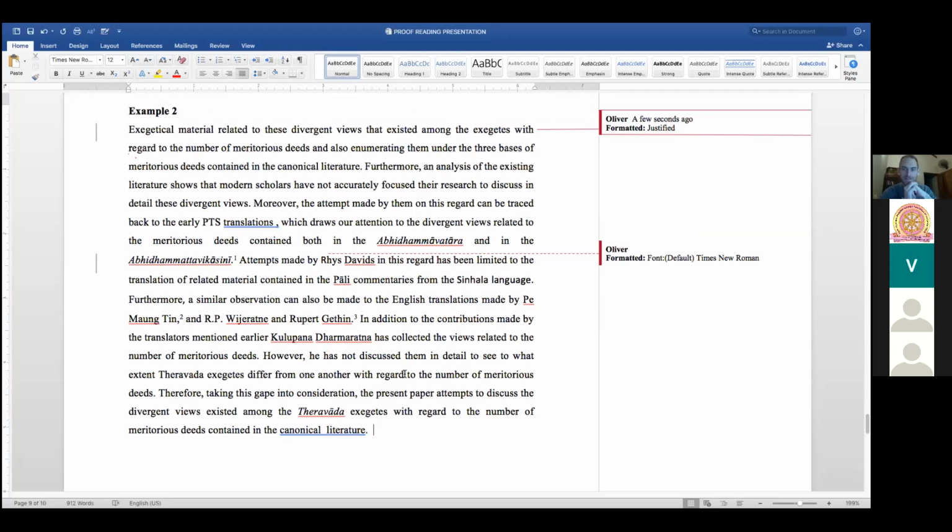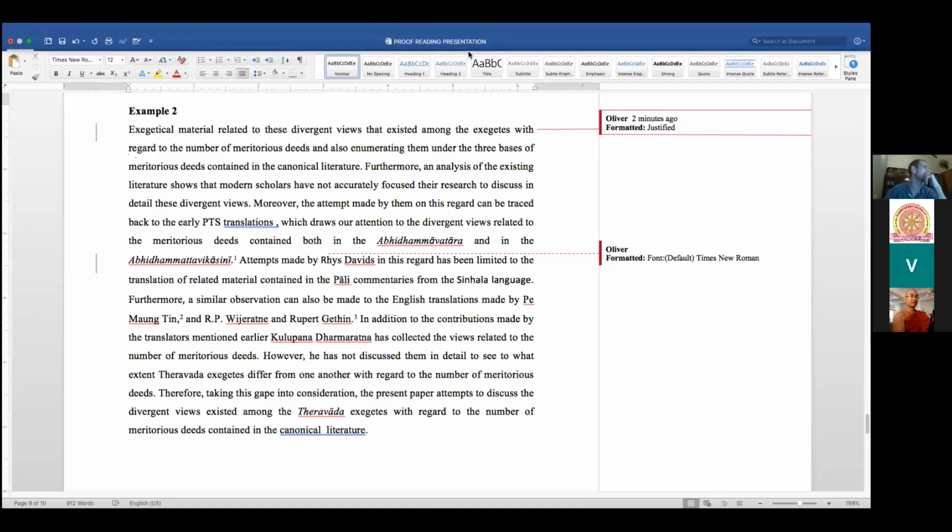Excuse me, sir. Yes, Bante. And then also this paragraph, the whole paragraph at the beginning, we need to put something at the beginning sentence.